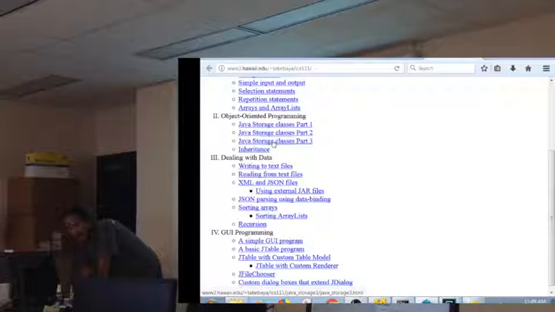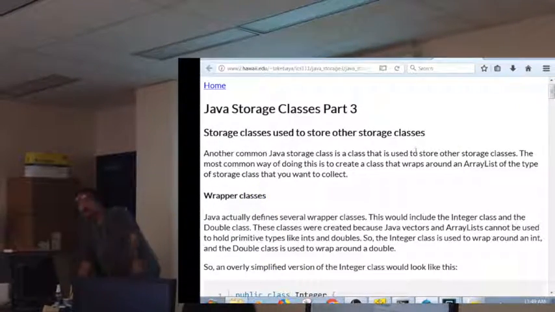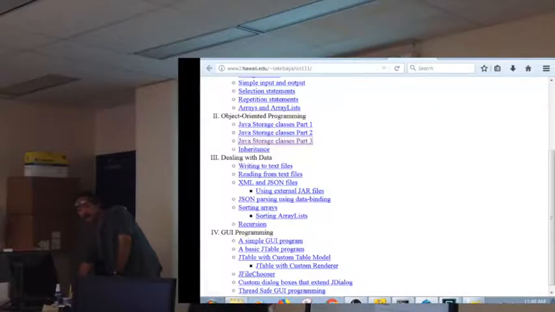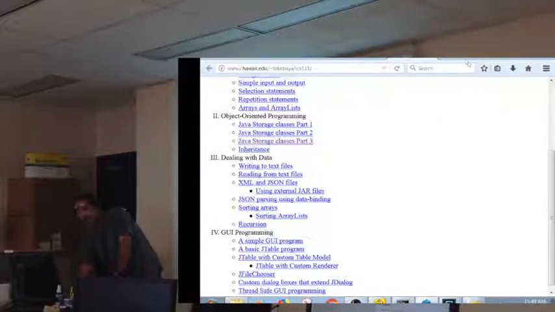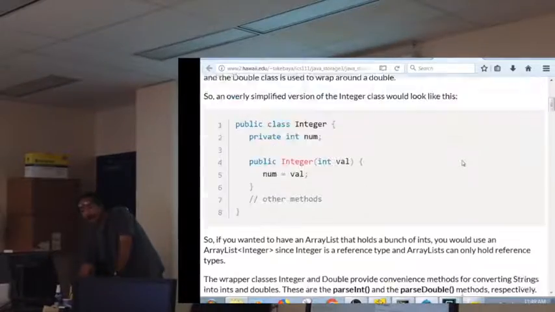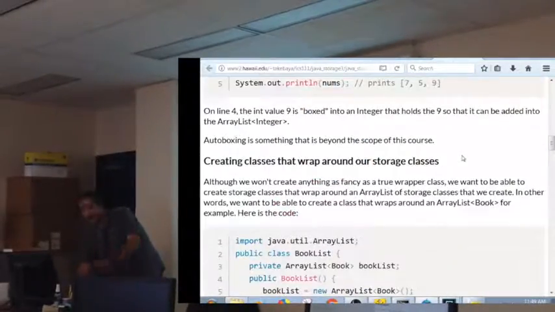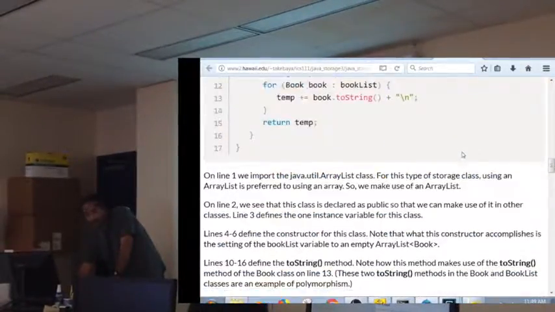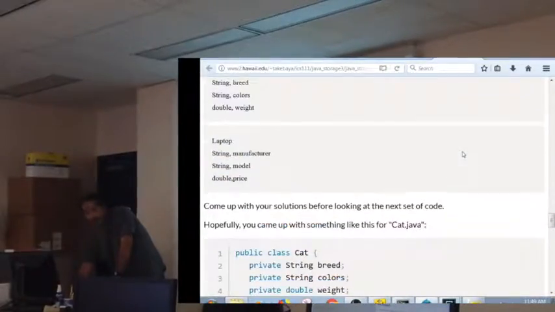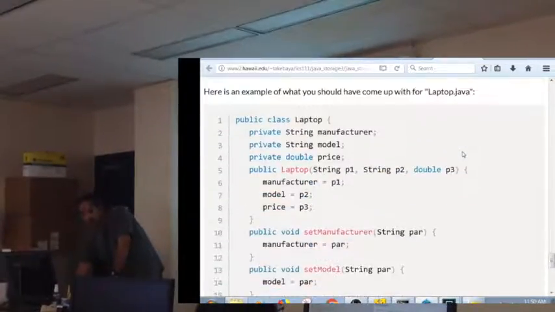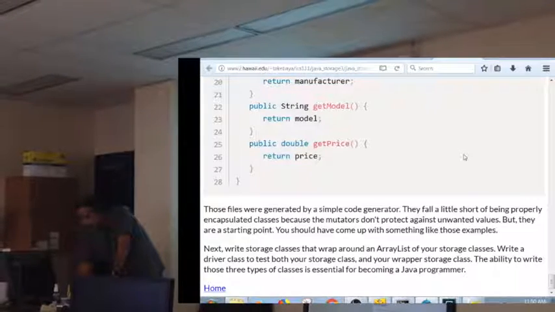Let me take a look at part 3. Yeah, this one. Okay, so if you go to part 3, then it shows you how in Java that you can write toJSON objects.